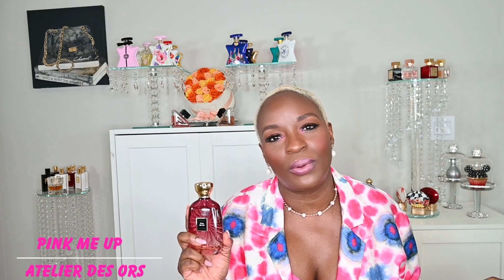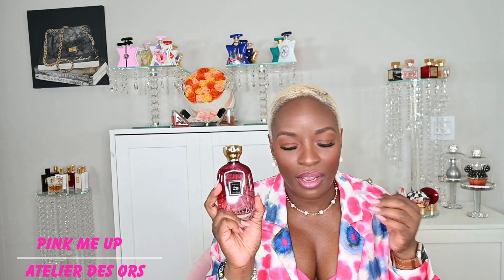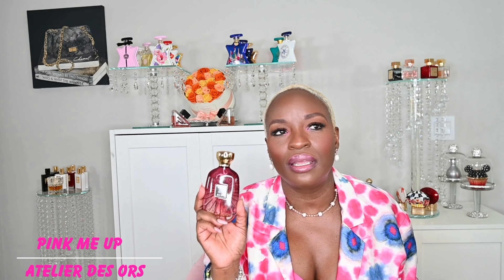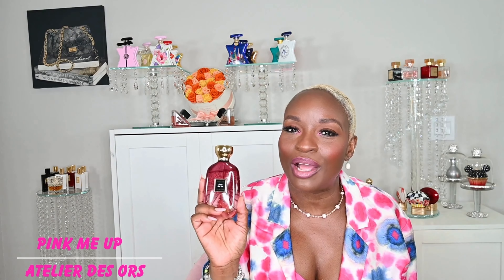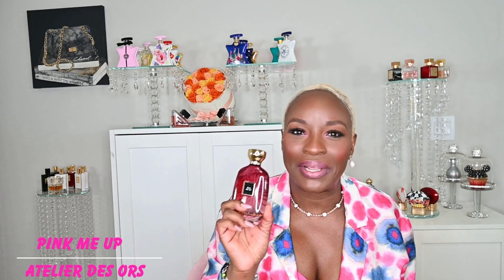But it's not like the champagne in Dom Rosa — Dom Rosa was a quick in and out of my collection, it was too much for me. But Pink Me Up — whole different story. There's also a musky, powdery base. Now does this fragrance last forever? No. It gives me about six hours on the skin with me overspraying, and I'll continue to overspray because I love the smell of this fragrance — it makes me so happy. When you spray it, you feel almost like you've got bubbles in your mouth. Pink Me Up from the house of Atelier de Hors — a beautiful, fun, flirty fragrance that's really easy to love. A really nice beginner fragrance when getting into the niche world.